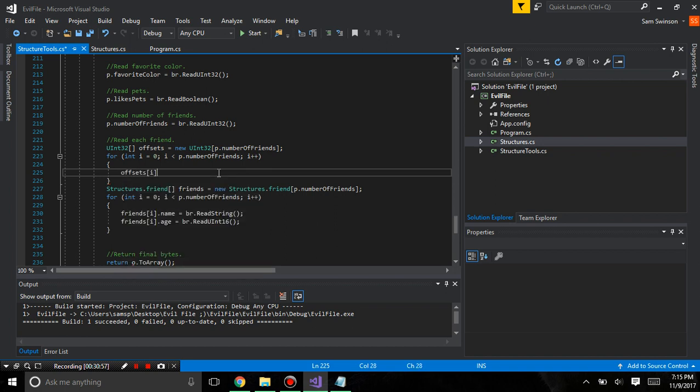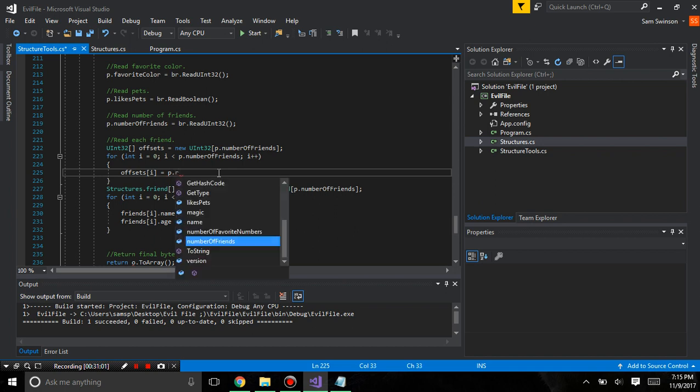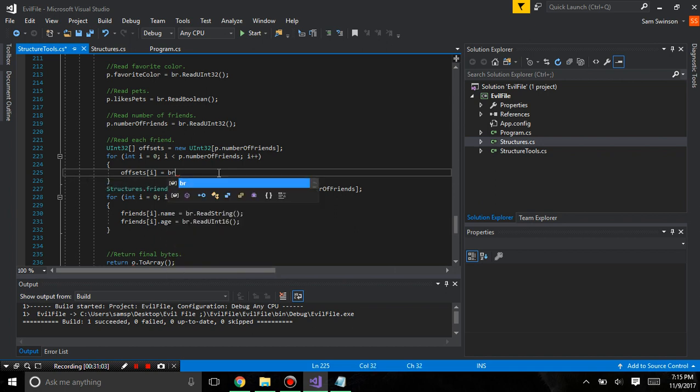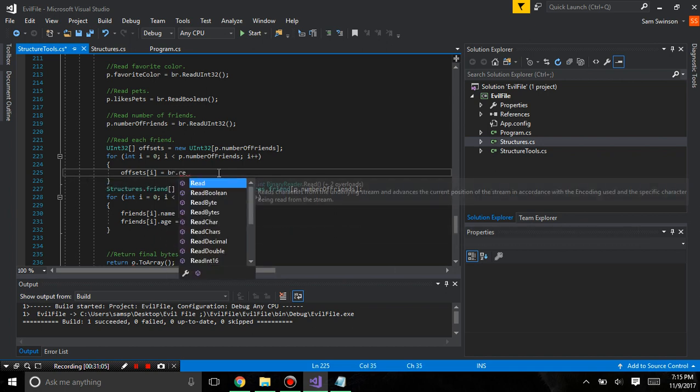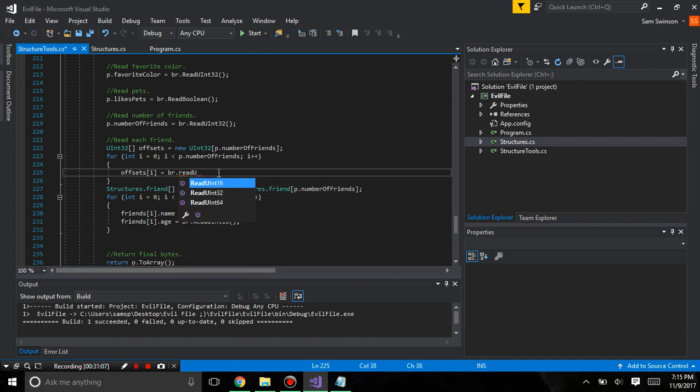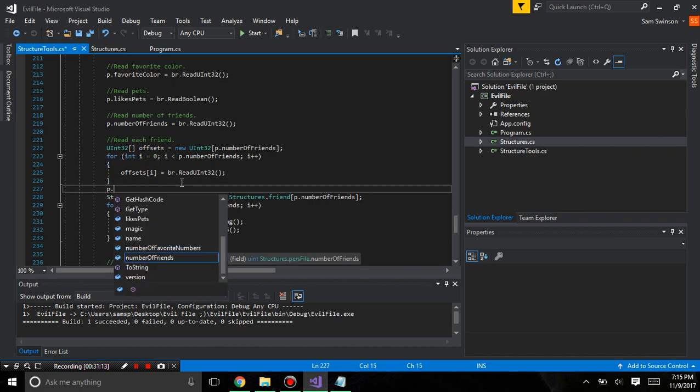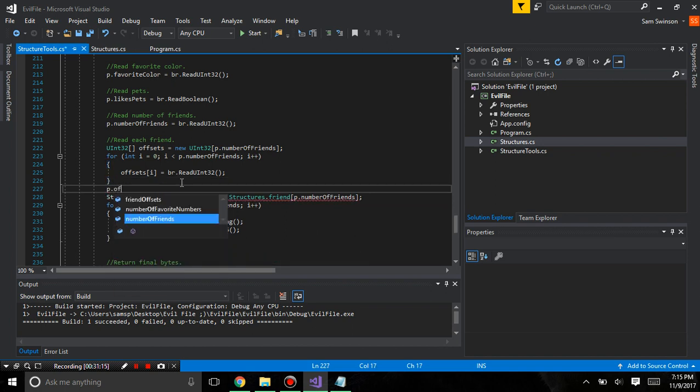Offsets to the I dot equals BR dot read uint 32, P dot offsets equals offsets.